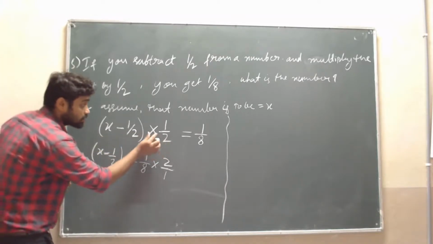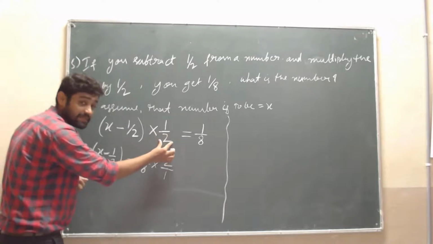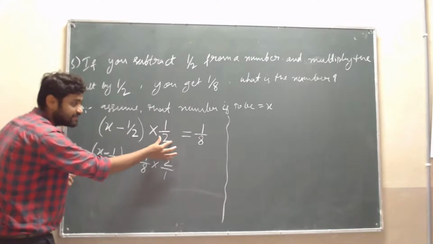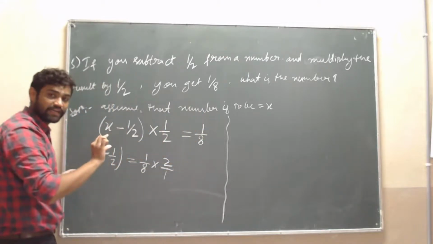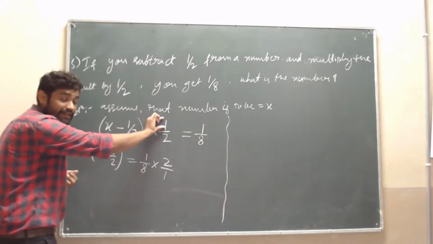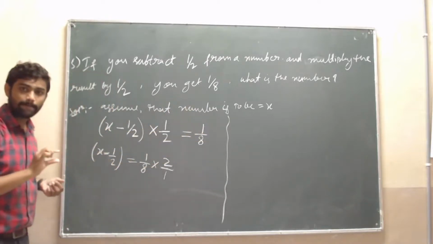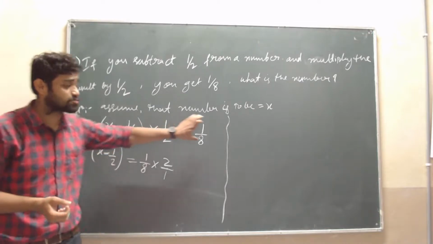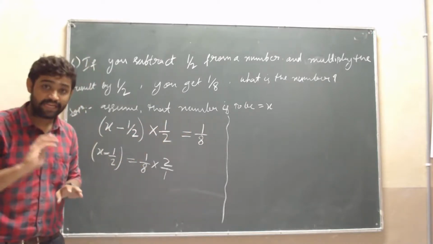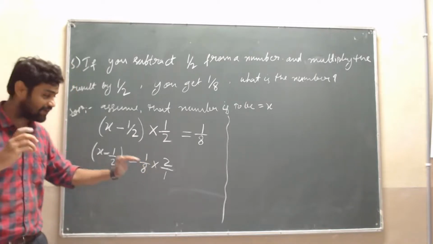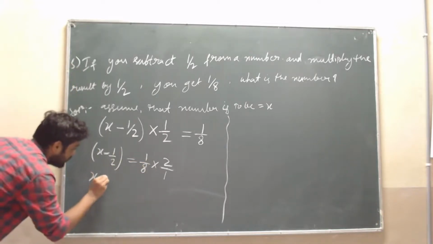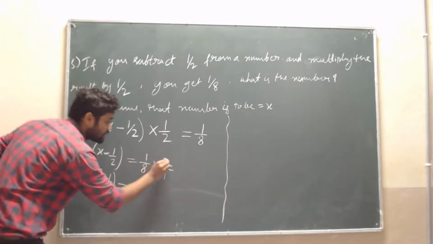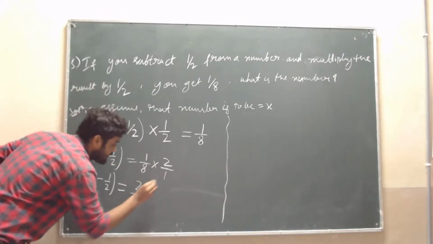See here, 2 is actually multiplying, isn't it? It goes to the numerator, and afterwards it comes to the denominator. Simple. That is, 1 by 2 is transposed to 2 by 1. In the transpose method I have explained it is the opposite. Okay? Same. x minus 1 by 2 is equal to, see here, 2 ones are 2 and 8 ones are 8.